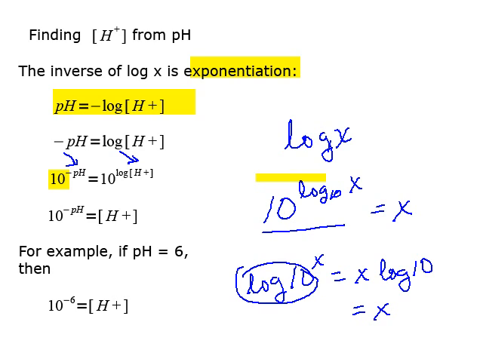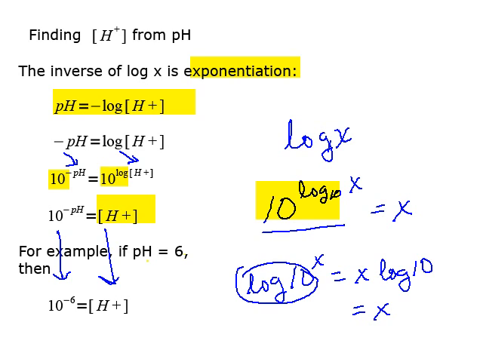But just like this example, the log and the exponentiation to base 10 are inverses. So the whole answer on this side is just the hydrogen ion concentration, and over here you have 10 to the minus pH. Right. So say you're given pH equals 6. Well, 10 to the minus 6 would be here on the left-hand side, and this is the hydrogen ion concentration, and that's the answer.